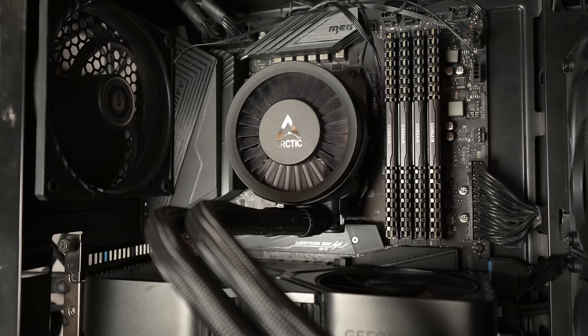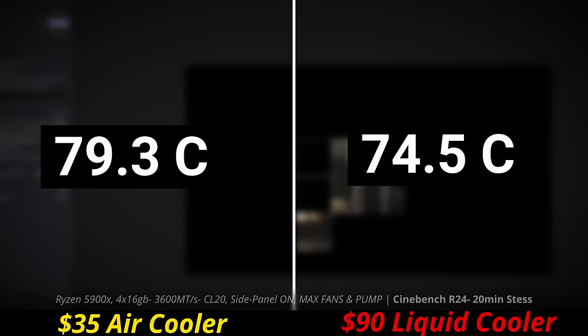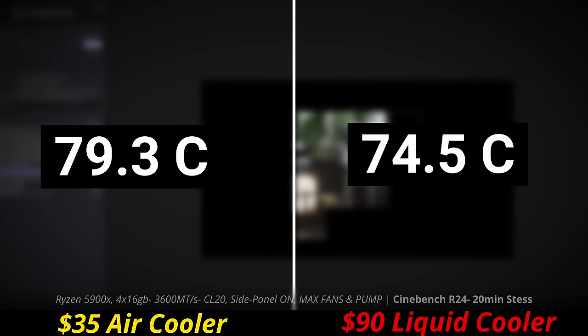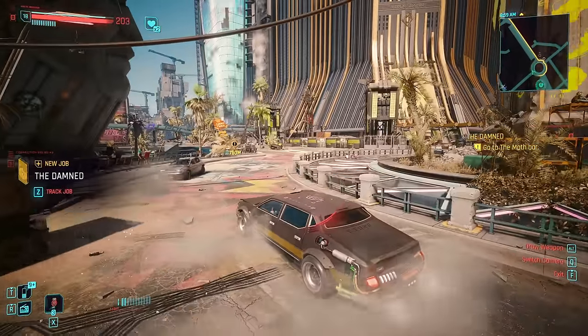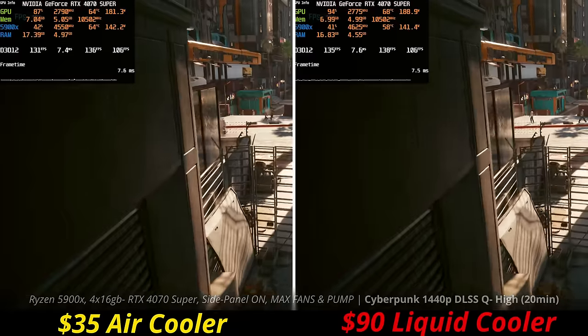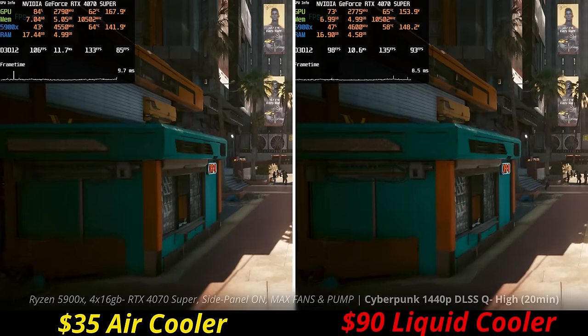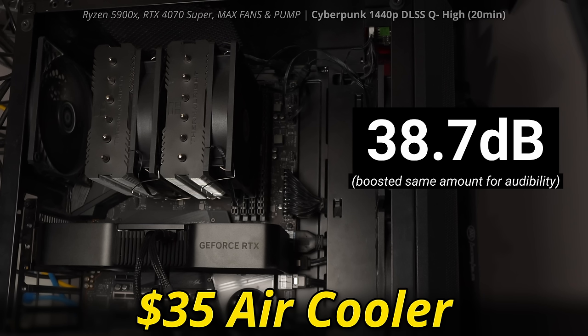Arguably the liquid cooler could actually be more annoying because the pump makes a buzzing sound. Yes, the liquid cooler does have better temperatures, but most of the time when you're using your computer you're not running your CPU at 100% load. Even doing a lot of production work, I barely ever max out my CPU. When you game, your GPU is running at 100% most of the time. I tried a 20-minute CPU-limited stress test in Cyberpunk — both coolers performed about the same. If I hadn't installed the cooler myself and didn't see it, I don't think I'd know which cooler was on the CPU.